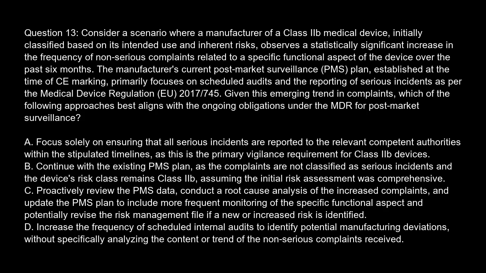Option C. Proactively review the PMS data, conduct a root cause analysis of the increased complaints, and update the PMS plan to include more frequent monitoring of the specific functional aspect, and potentially revise the risk management file if a new or increased risk is identified. Option D. Increase the frequency of scheduled internal audits to identify potential manufacturing deviations, without specifically analyzing the content or trend of the non-serious complaints received.